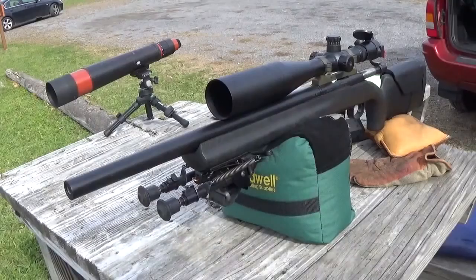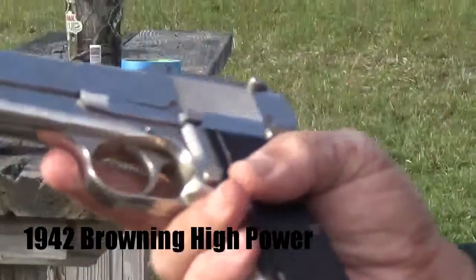Yeah. Went down for a week of training at Blackwater. And they were shooting these at what range? 1,000. 1,000 yards? Yeah.